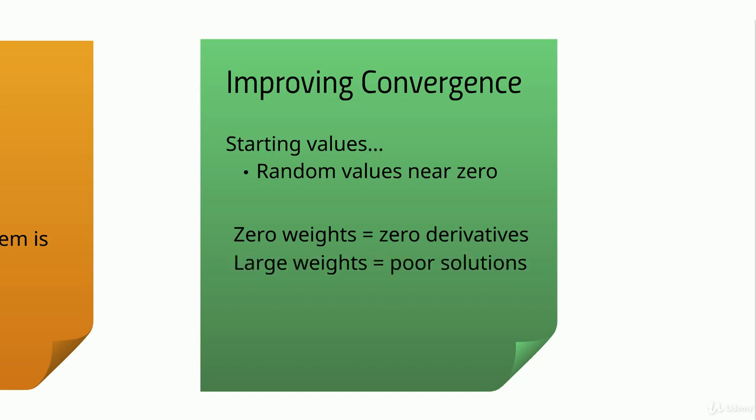Starting instead with large weights often leads to poor solutions. So we need to find the happy medium where we have random values near zero, so we're going to have derivatives that exist and cause our algorithm to move in either direction, but not so large that we are going to get poor solutions. Larger weights will overvalue the relative inputs, and as a result, we can produce poor results that way. So we're going to talk about some different methods here that are going to help our parameters stay within the ranges that they need to, so we can generalize well to new data.